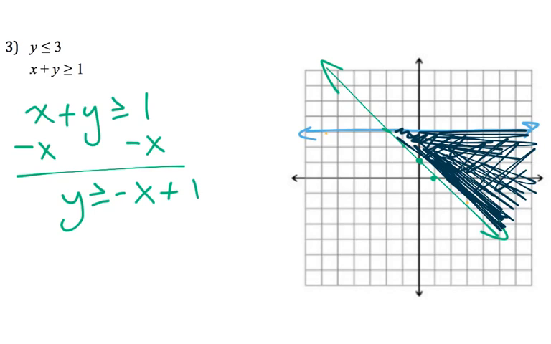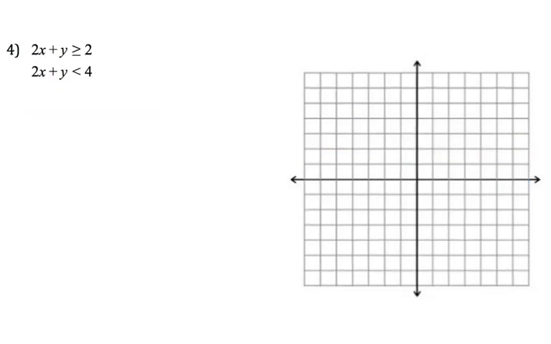And another thing you could do if you wanted to be really thorough, you could say, well, way over here is a point like 10, comma 0, and if it works in both equations, we might feel comfortable. You can't guarantee that that's right, because you're dealing with huge regions with infinite solutions, but here's 0 less than 3, and here's 10 plus 0 is 10, and that's greater than 1. Okay, this one is not bad at all.